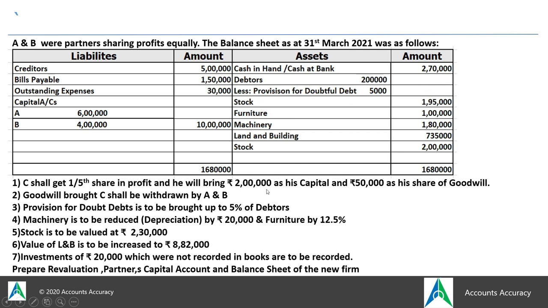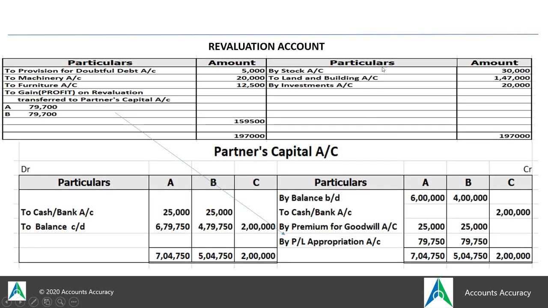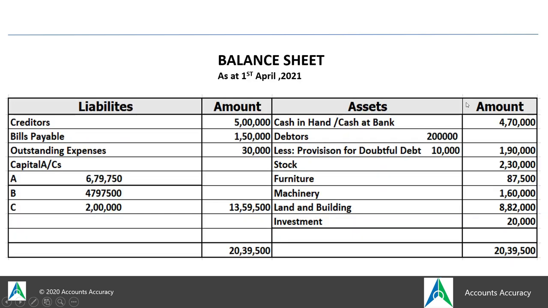Again you noticed that this 2 lakh was brought in by the new partner, so the value of cash has become 4,70,000. Now debtors, there was increase in the provision value by 5%. So that is why instead of 5,000 now you are supposed to deduct 10,000 from the total debtors, because extra 5% of provision was created. Then we have stock value and your machinery value. As you can see here that stock value was increased by 30,000. So you are going to add the value of stock of 30,000 in the previous value of stock, that is 2 lakh plus 30,000. So you will write here 2,30,000 the new value of stock.